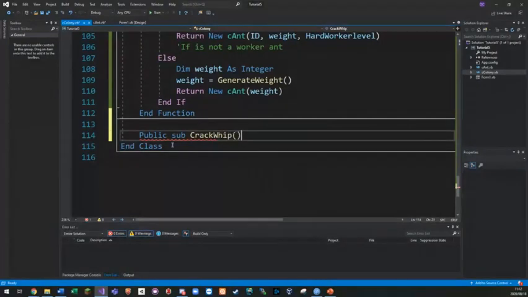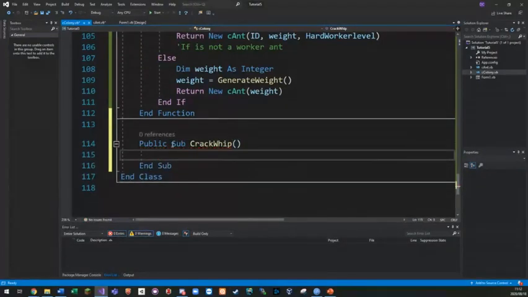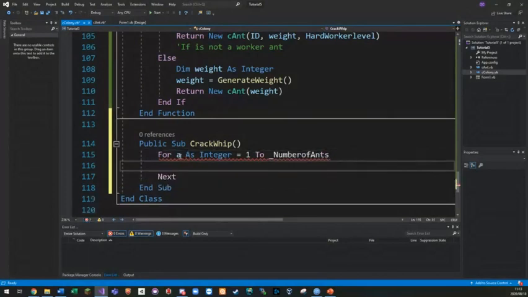I do know I'm running out of time. How much time do we have left? Crack whip. For A equals 1 to ends. Each ant.